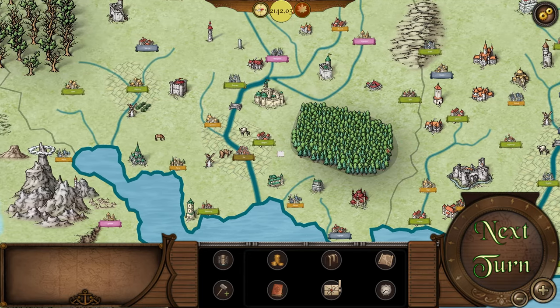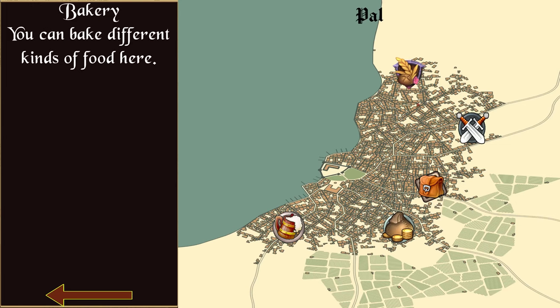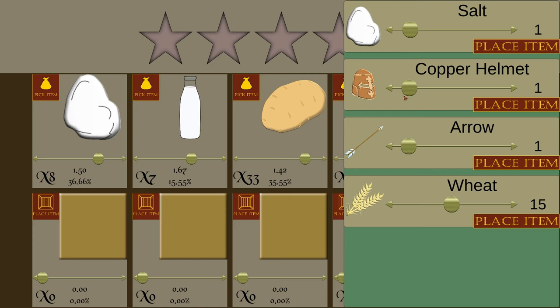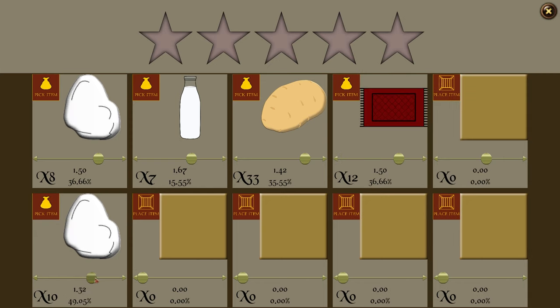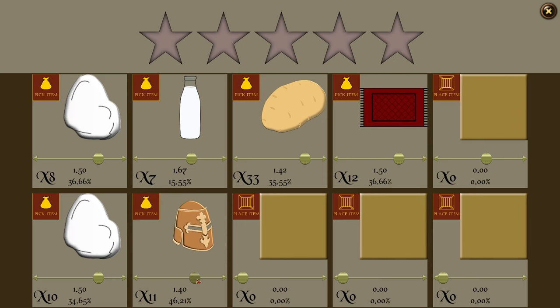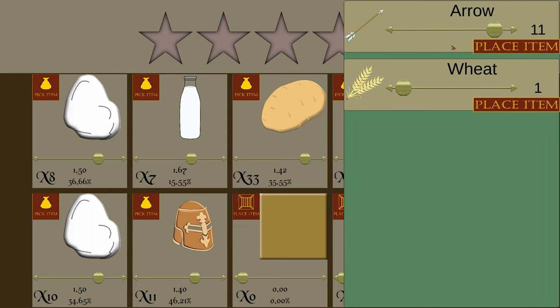Shouldn't we be, like, okay. PAL, hello. Let's go to the shop. Good news, we have more salt, right? Salt. Yeah, there. This salt is the exact same as the other salt, so it's selling for the same price. How about that? We can get a copper helmet going. We'll sell those for slightly above market value.